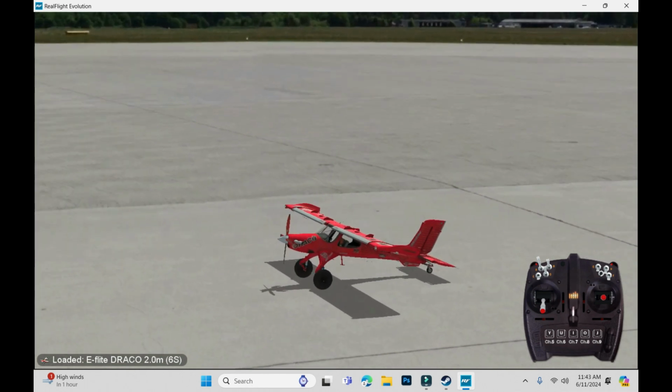Hello everybody, just want to do a video here talking about airplanes. This is my setup with Real Flight Simulator Evolution. I highly recommend, if you're going to be getting into RC flying, that you get something like this. Now my dog's got to goof around, but it's a good way to learn, I believe, and I used to be pretty good with this.